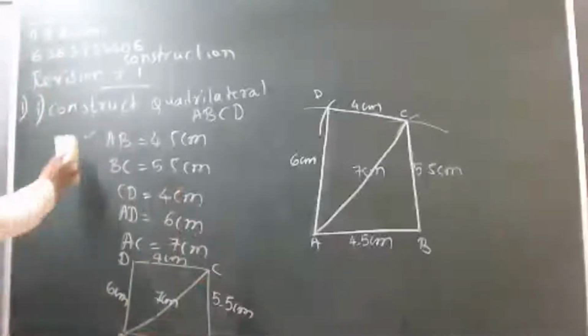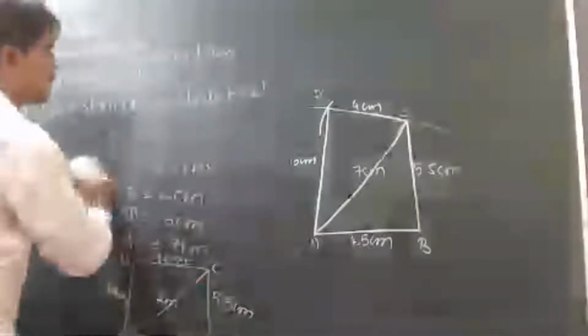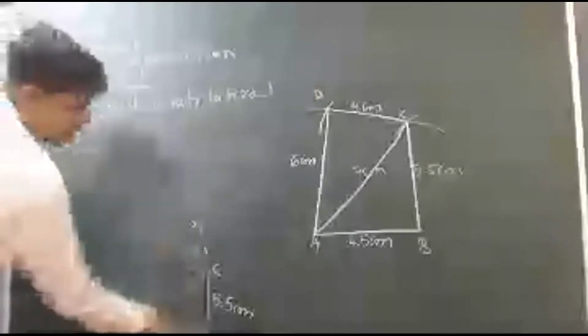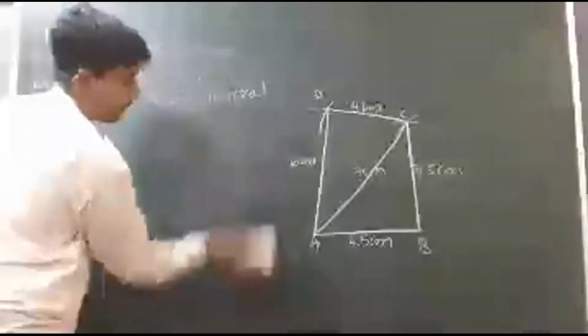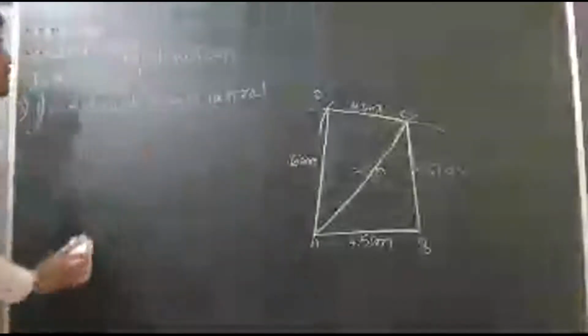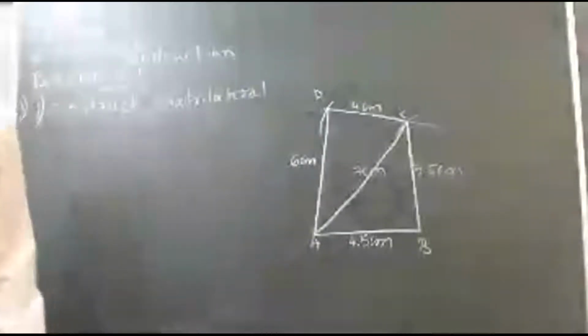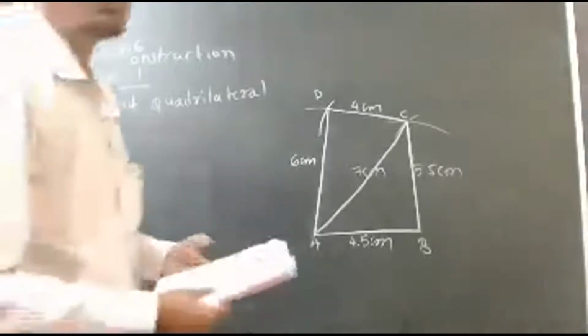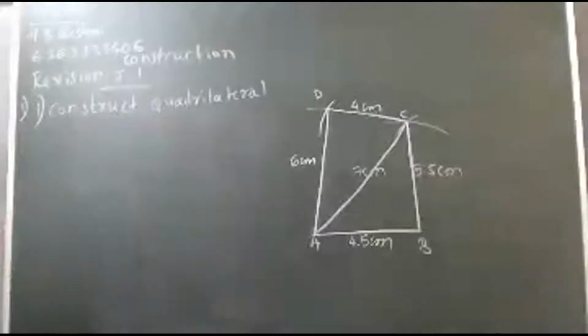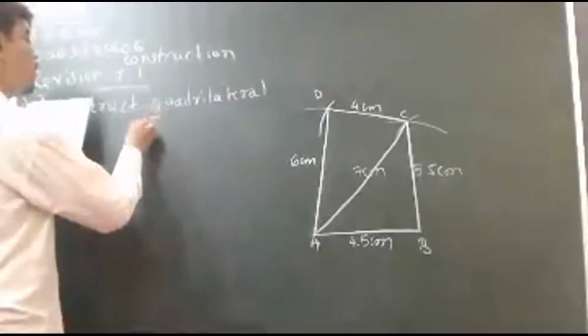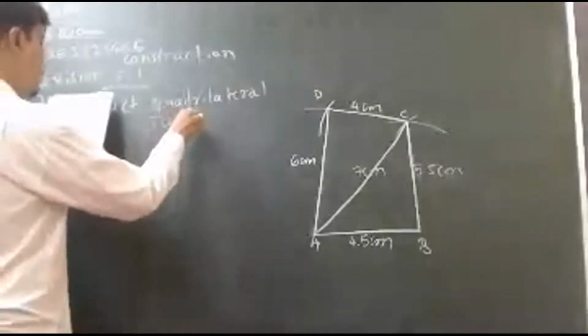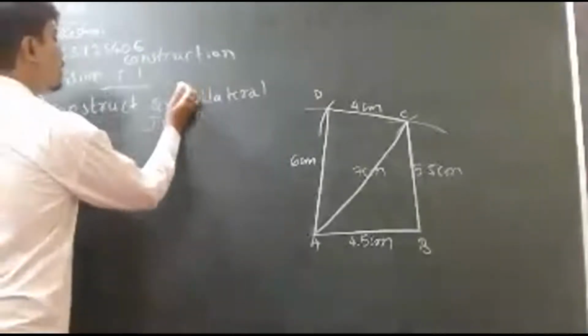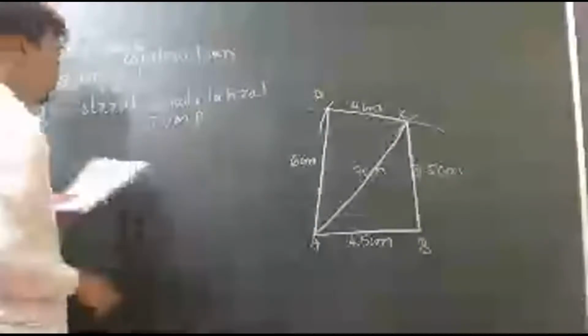Second question. What is that? Most of the students coming to school are forgetting their geometrical compass box. Please keep a graph notebook and a geometrical instrument box with you always whenever you are coming to school. Even at home, you will get some geometry box. You can use it, but in school, it is necessary to have one geometrical compass box.